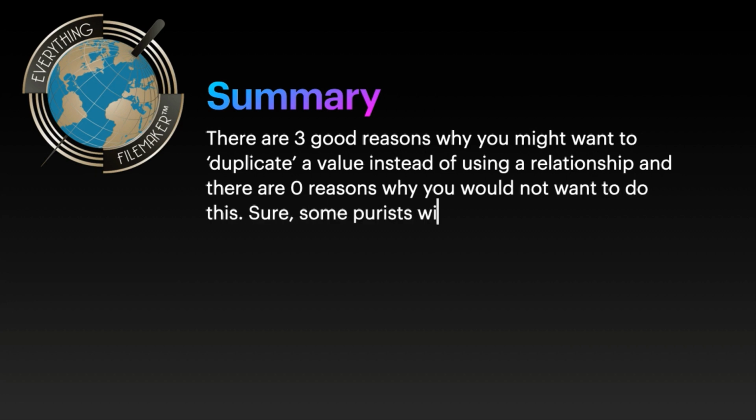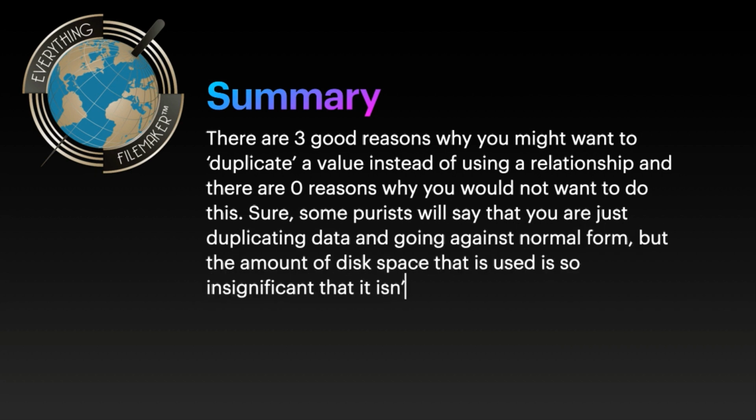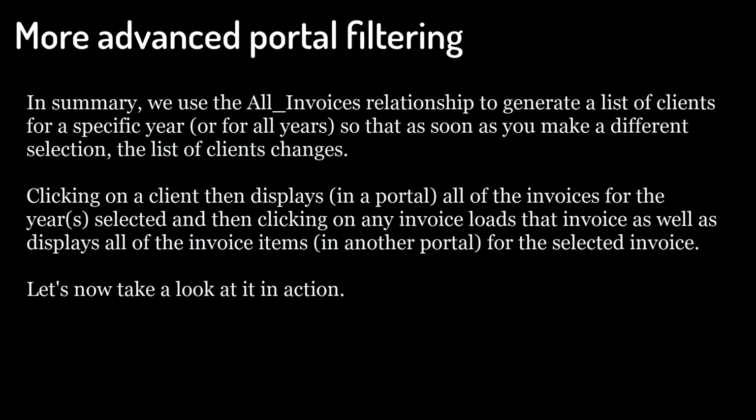Sure, some purists will say that you are just duplicating data and going against normal form, but the amount of disk space that is used is so insignificant that it isn't really worth considering. Just my 2 cents. In summary, we use the all invoices relationship to generate a list of clients for a specific year or for all years, so that as soon as you make a different selection, the list of clients changes.